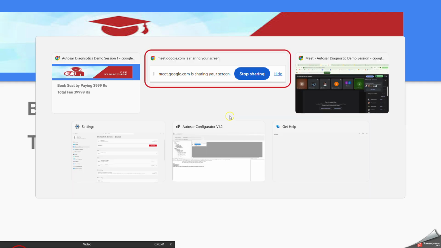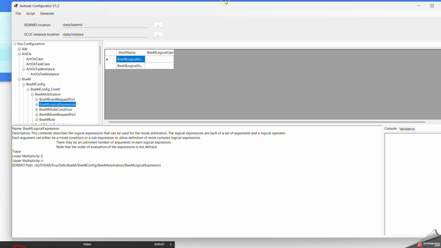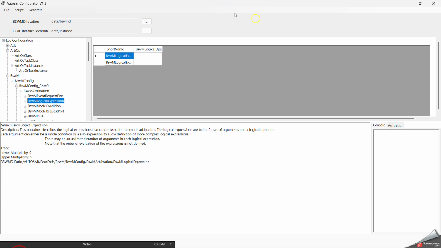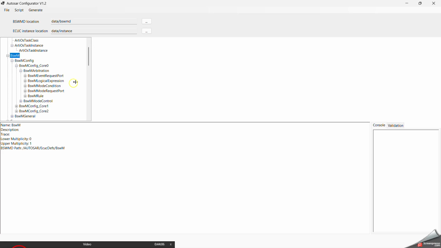Additionally, you all are aware that DaVinci Developer and Configurator will not be available, and obviously I don't have them either, and it would not be allowed. So I have one custom tool. It is not DaVinci or anything, but this additional tool I'll also provide you. With that you can do the configurations. It will mimic the diagnostics. It will not generate ARXML, nothing. It will not generate code also.